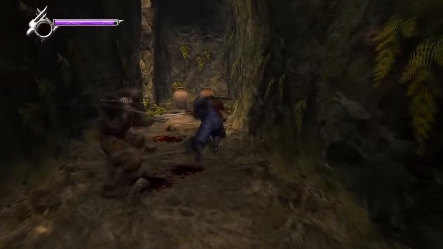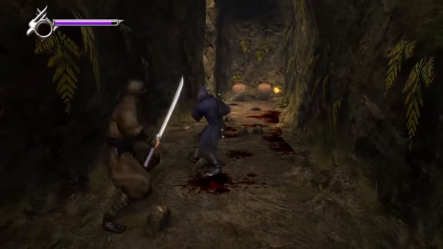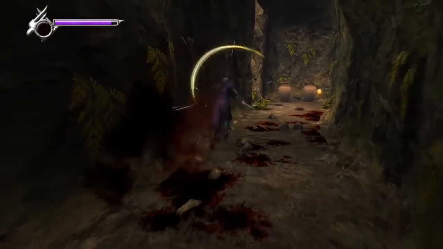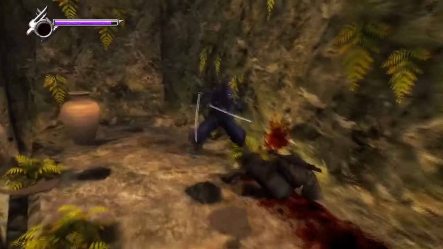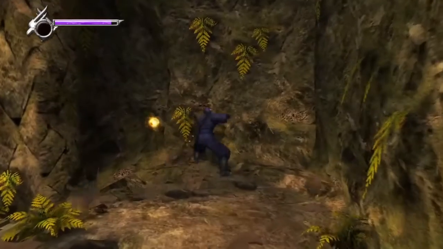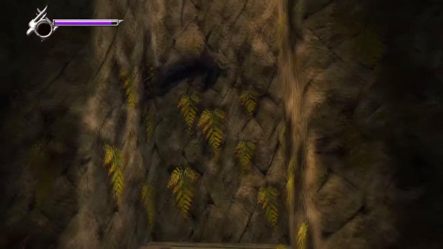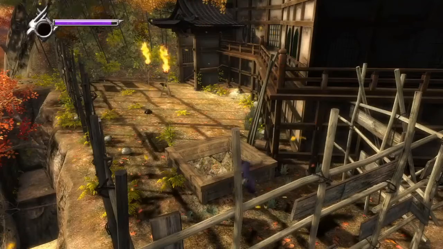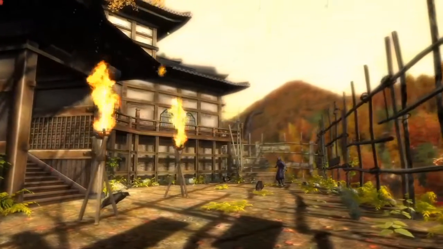More ninja to dice up. And off his head goes. These games are brutal. Like I say, you'll be cutting off limbs. You'll be cutting off heads and arms and bits for days, especially when you get into the later games.